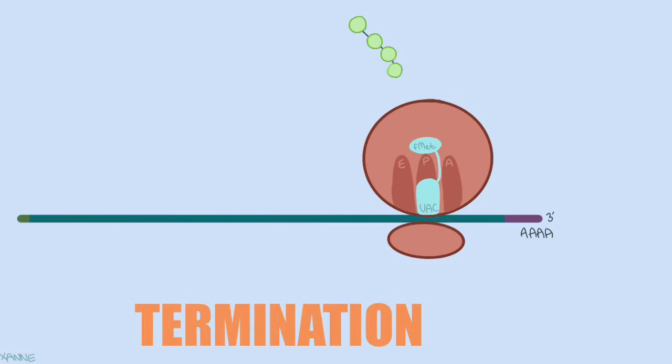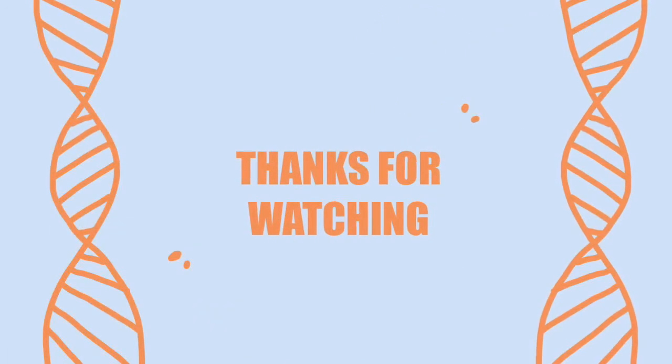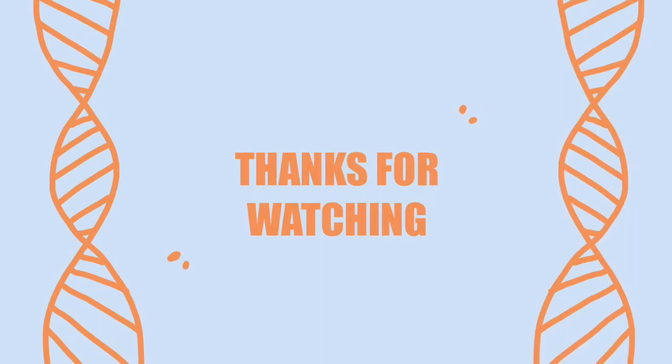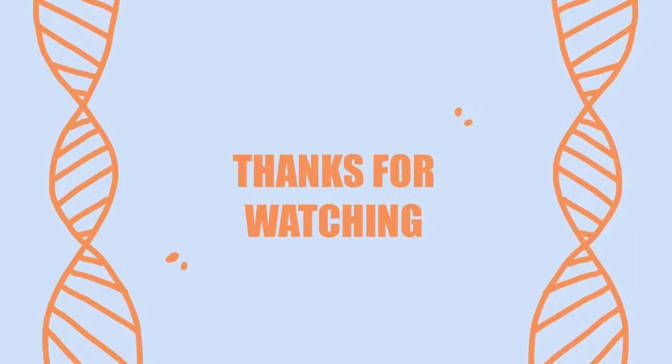The polypeptide sometimes needs to go through modification, which can consist of folding into a 3D structure, processing, which removes amino acids, getting shipped to the right place in the cell, or combining with other polypeptides. And all of this has to happen before it can act as a functional protein. And that's it. Protein synthesis is a complicated process, but it's a universal process that happens really quickly, and just one small change can make a really big difference.